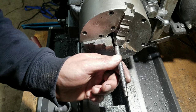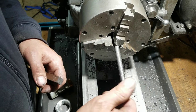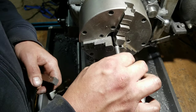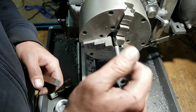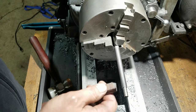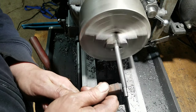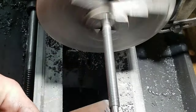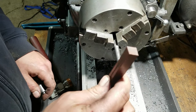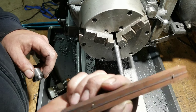Alright, well that went pretty much as expected. I haven't really deburred anything yet on these, but we'll try it out, and that actually feels pretty good. Yeah, nothing wrong with that at all. Nice clean thread. Well, it doesn't look clean from where I'm sitting, but it feels clean. We'll hit it with a little bit of rubberized abrasive here. I really like these for this sort of thing because they form to the threads and they generally do a nice job. Yep, nice and smooth now. These work really nice and surprisingly last a long time. So worth the 28 bucks or whatever that was.